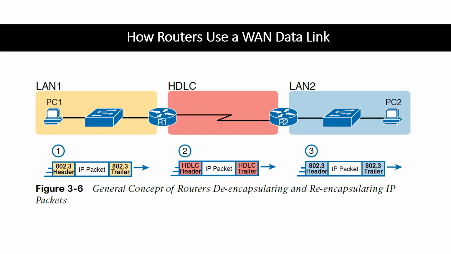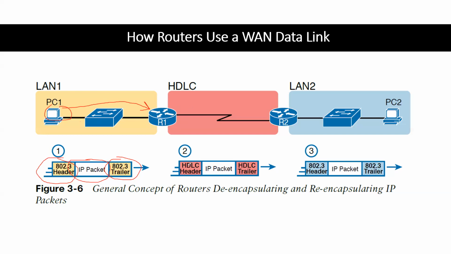So exactly what I was saying before: Mo's PC is going to act like a regular host. It's going to use 802.3, which is a standard for Ethernet, layer 2. So it's going to put the standard header and trailer from a layer 2 perspective, and Mo's going to have his IP address information. He's trying to get to Netflix, and it's going to have it right there. It's going to go through the switch and get to the router. His PC is going to look at the ARP table and send it over there.